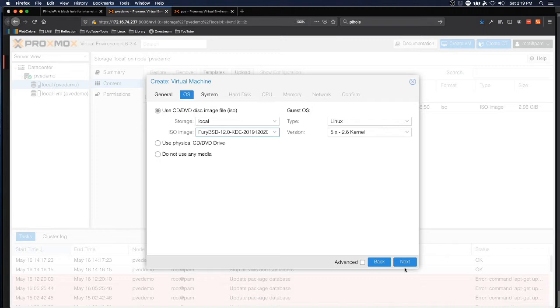Alright, so finally that has stopped. Alright, so if you haven't used Proxmox before, if you want to get rid of a virtual machine, we should be able to just go ahead and delete that.